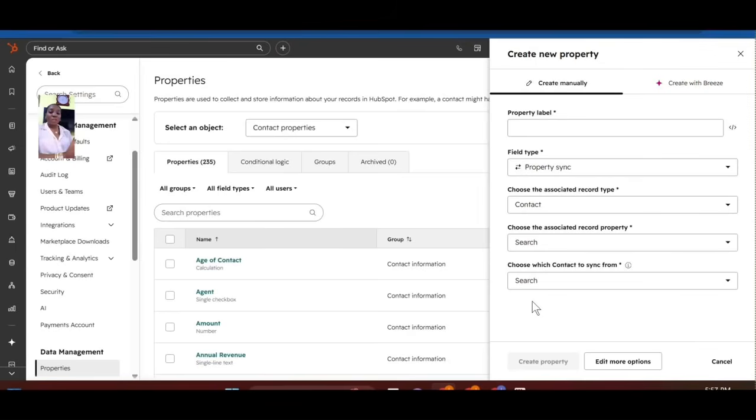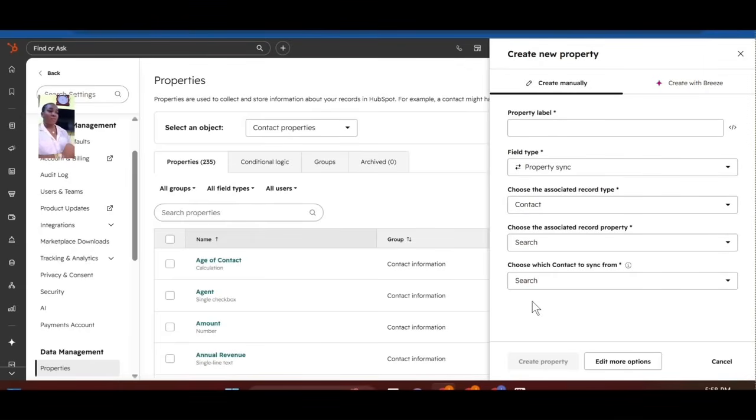So you will see it under the related records. Now, what do I want to do? What can I mirror with this property sync? I want to mirror, for instance, when a contact is created or an account is created, and then he has a particular sales rep that is managing this account. Every other record or contact associated to this company or account should be managed by the same sales rep.